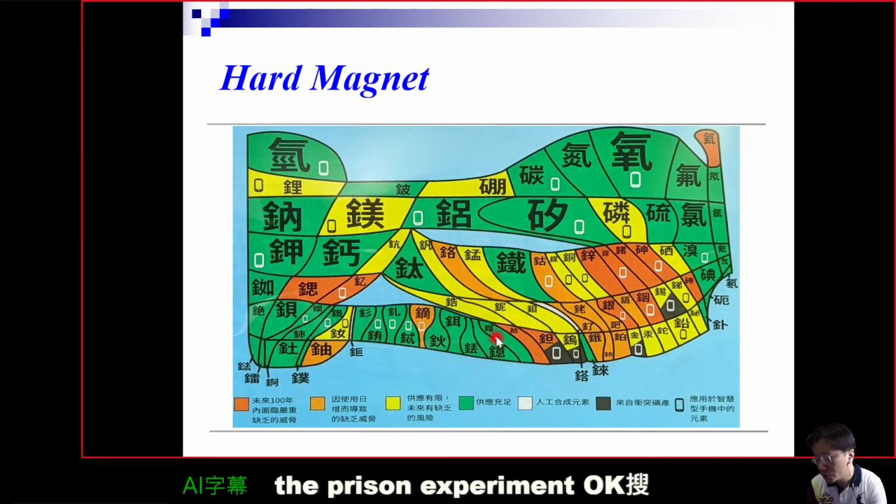Okay, so for this reason, if we want to make a hard magnet, we can also use the rare earth elements. Compared to iron, which is very familiar for hard magnets, the rare earth elements are much better and not so hard to find in the earth. So if one country can control the rare earth, then they can control the motor industry.